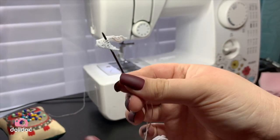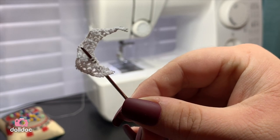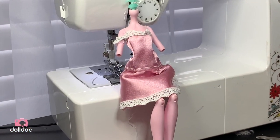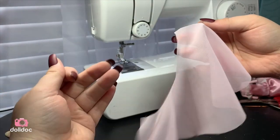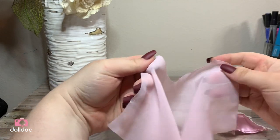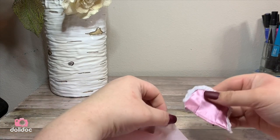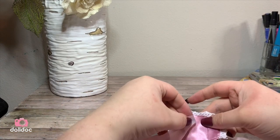I love this trim. I stitched it with some elastic thread to make little caps for her sleeves. Oh, chiffon, my nemesis. This fabric was extremely hard to keep still while cutting, but I ended up getting the right shape and hand stitched it to the front of the bodice.